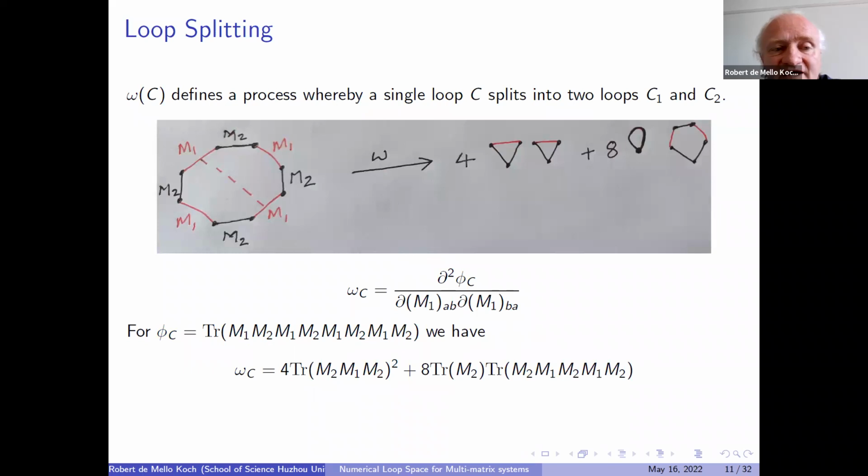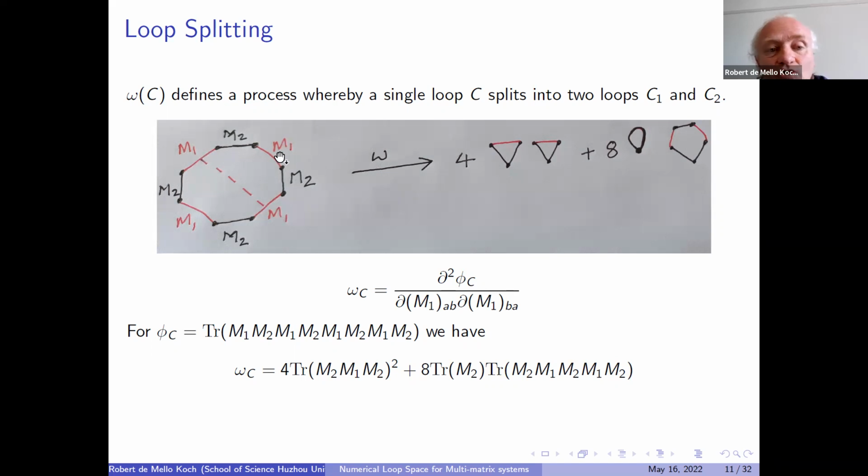When we think about little omega, again, we're taking 2 derivatives, but now we're taking 2 derivatives of a single loop. So I've illustrated phi c here as something with 4 M1s and 4 M2s. So it's this closed shape over here. The second derivative will again remove an M1 and an M1. And then the 2 bits that are left over after you've removed the 2 edges are each joined to give you a closed loop. So now there's not just one object that's produced, there's a few.